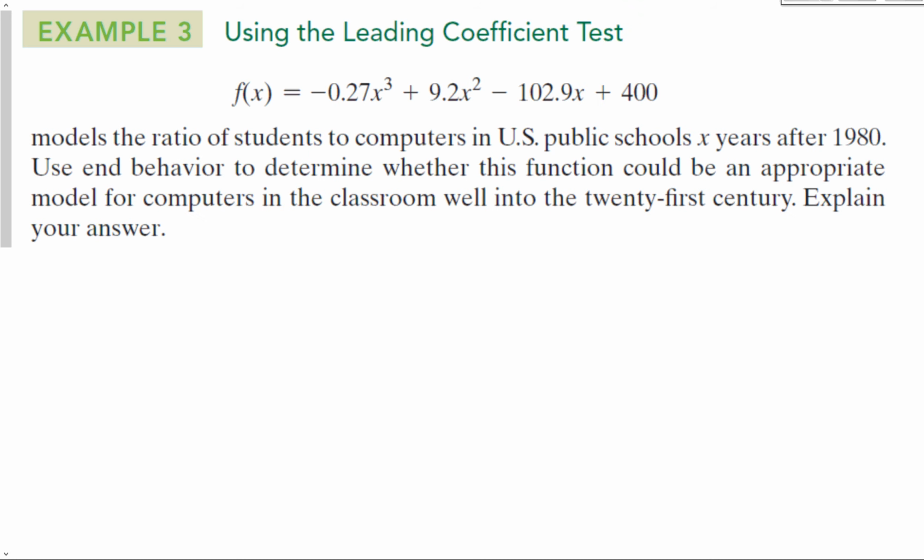Next, let's use our leading coefficient test again to model the ratio of students to computers in the United States public schools x years after 1980. Use end behavior to determine whether this function could be an appropriate model for computers in the classroom well into the 21st century. Explain your answer.